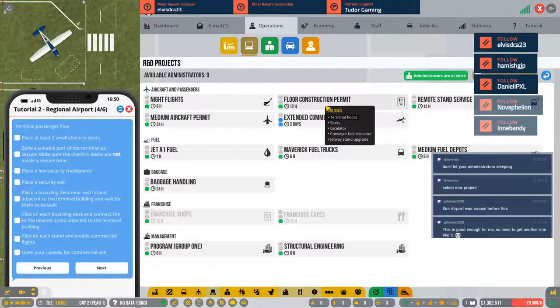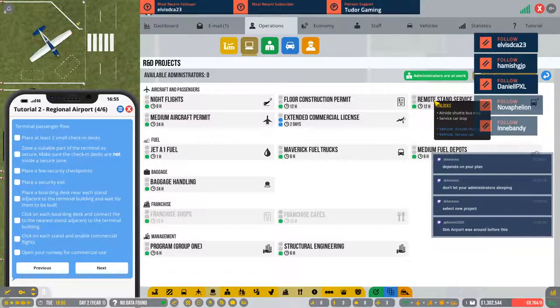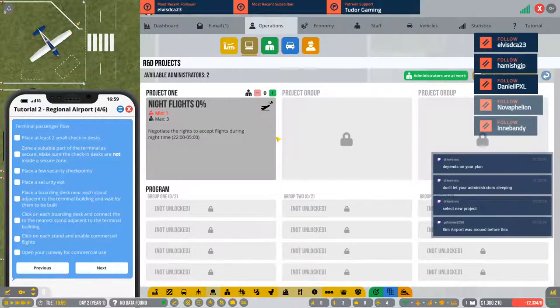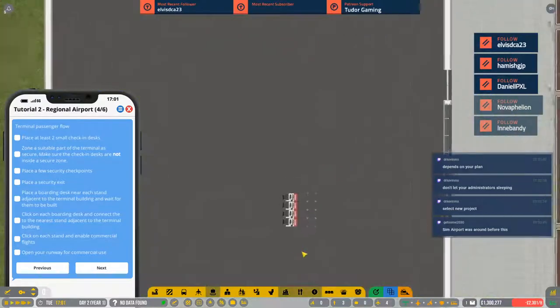What's floor construction? You can get new floors in the game. Yeah, I saw that. Stairs, escalators. I saw that you can increase your amount of floors. Now that's cool. And remote stands. Airside shuttle, a bus. I think I'm going to go with night flights. It's quite a short project as well. So let's assign both of those administrators to that project.